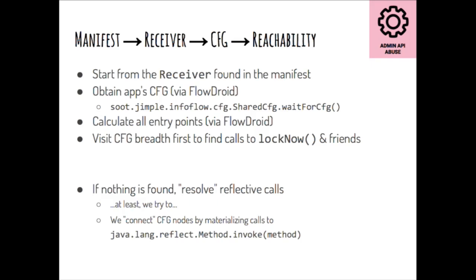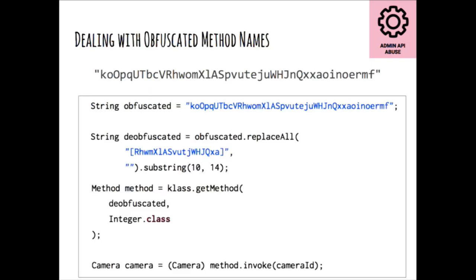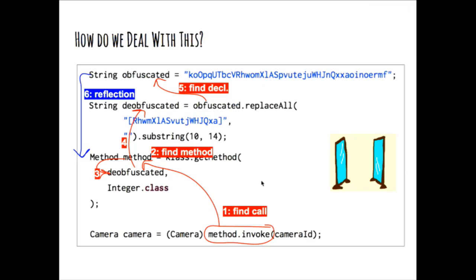Sorry, at analysis time. So sometimes methods are, software protection is fairly good, so sometimes the method names are not straightforward. Believe me or not, this string is holding the obfuscated name of open. So this sample here is trying to open the camera. You can guess why. And what we do here, in order to find out which is the method that is being called reflectively, we start from the bottom. We start from the invocation of the reflection API. We go back until we find the target object. In this case, the method object is the target one.